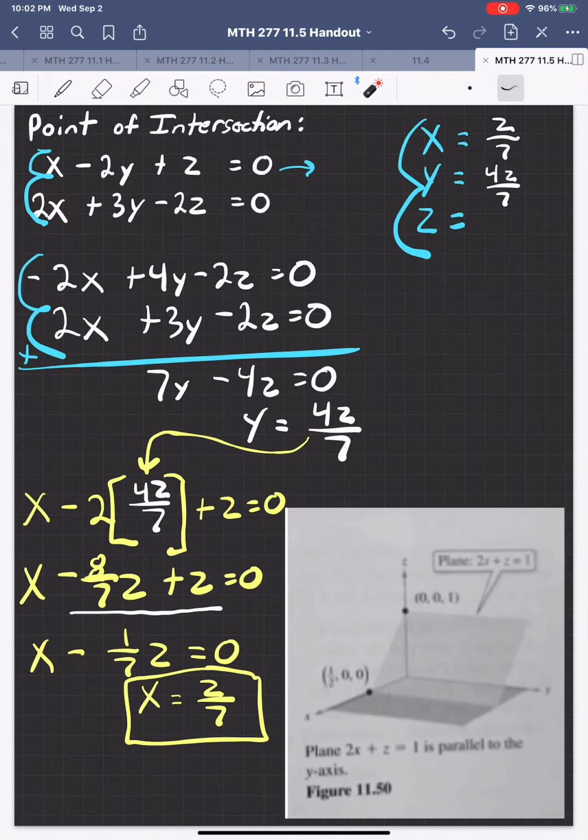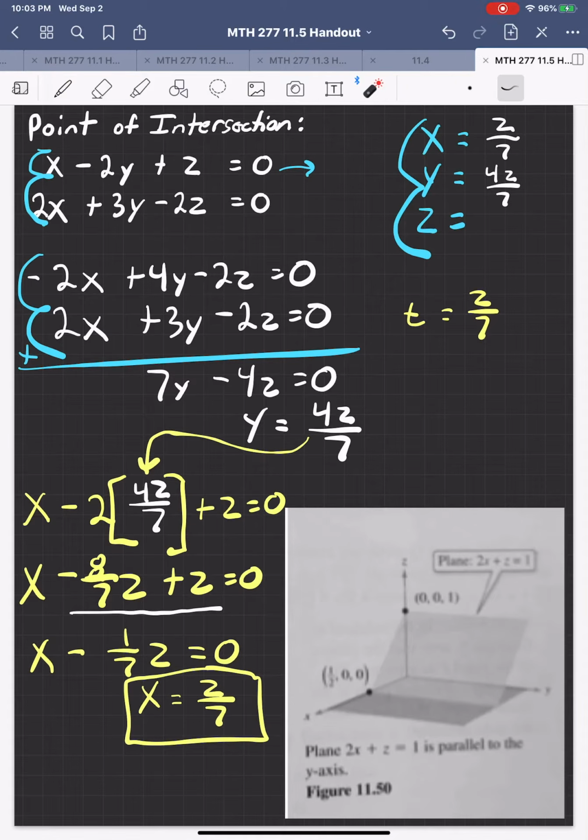Now, normally what we do at this point is we introduce a parameter, t. And here's the beautiful thing: I can choose. I can let this arbitrary parameter t be anything I want it to be. But watch what I'm going to do, because I'm awesome. Ready? Watch. Let's just let t equal z over 7.